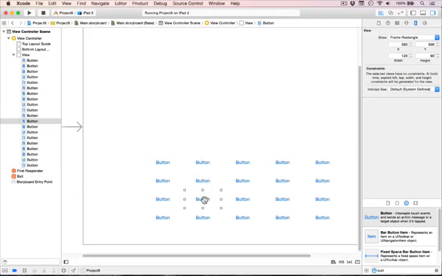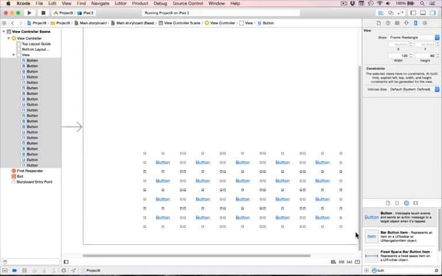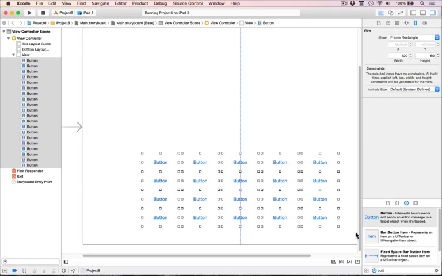Huge grid of buttons. Now, we have all our buttons placed roughly correctly. What we're going to do is just move them ever so slightly. I use those round numbers because they're easier to type in and easier to do basic maths with if it's been a while since you were at school. But select them all now, and we're going to move them to the left. So tap the left cursor key 8 times. 1, 2, 3, 4, 5, 6, 7, 8. And you see that blue line appeared? That means they are now centered there on the line, which is fantastic. So they are now in exactly the right place.